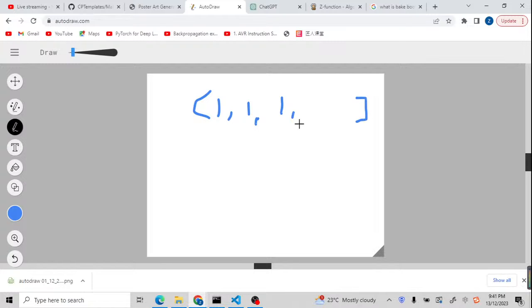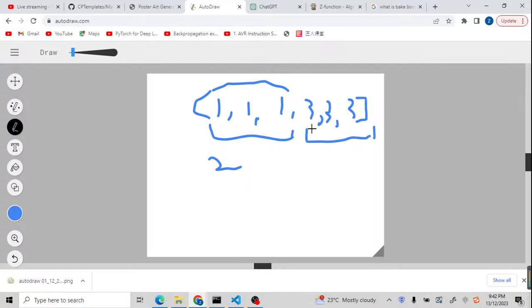Maybe it is like this: 1, 1, 1 for 0, 1, 2, and here will be 3, 3, and 3. Just imagine there are 6 couples, and these 3 are connected because this is a parent array, and these 3 are also connected. So how should we check? If parent i is not equal to i, how many in these areas? There are 2. And for this one, parent 3 is equal to 3, we will not count, but these 2's are not equal, so 2 plus 2, it is 4.